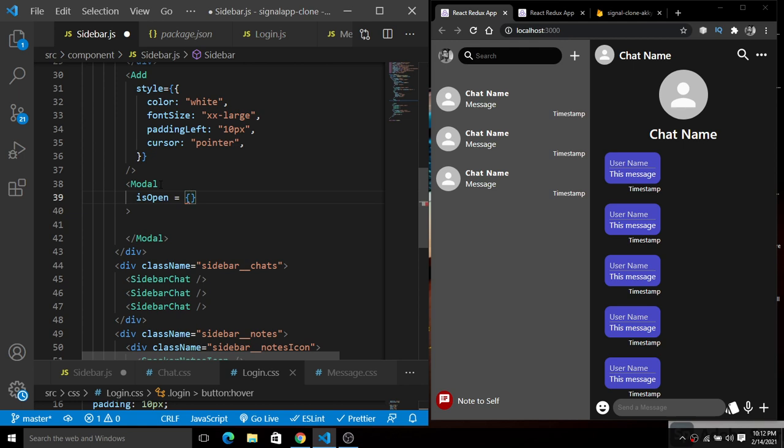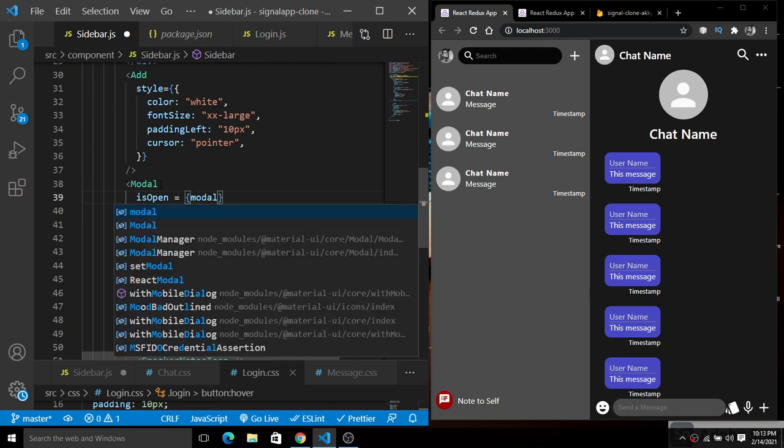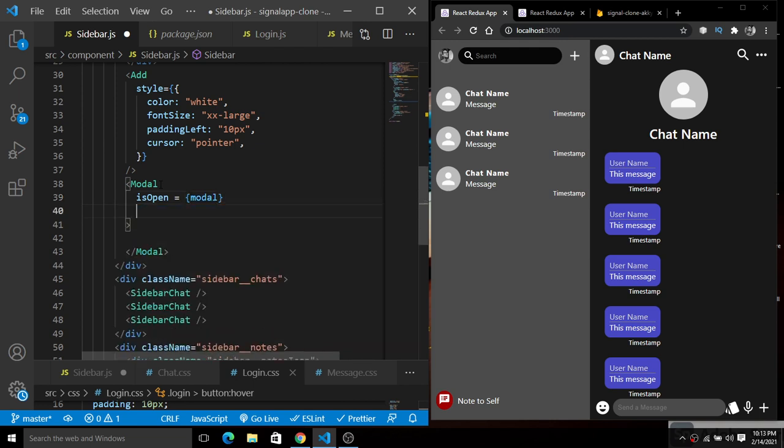We don't want the modal to be open; we will open the modal on a condition. So we pass the modal state here, because initially the modal state is false.